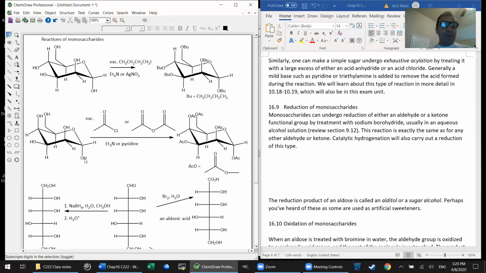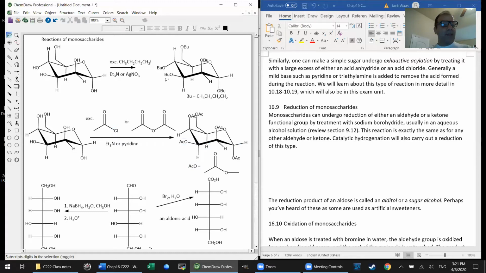And in that case, you will wind up putting what we call an acyl group on every single one of the OHs. So if you used acetyl chloride or acetic anhydride, you would get acetate esters all the way around. And sometimes you'll see Ac as an abbreviation for CH3C double bond O. So AcO is CH3C double bond O, and then attached to the next thing. So these would all be acetate esters if you use the acid chloride or acid anhydride of acetic acid. But you could certainly use some other acid anhydride or acid chloride, and that would also work just fine.